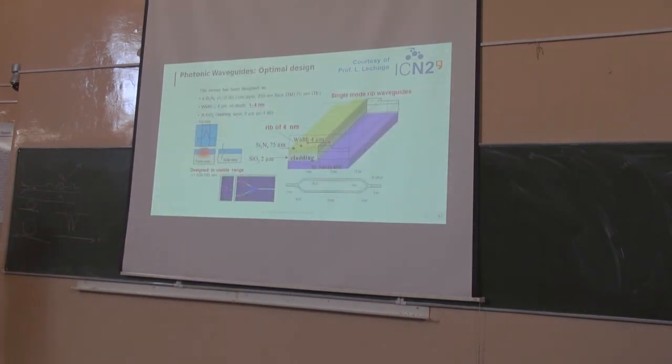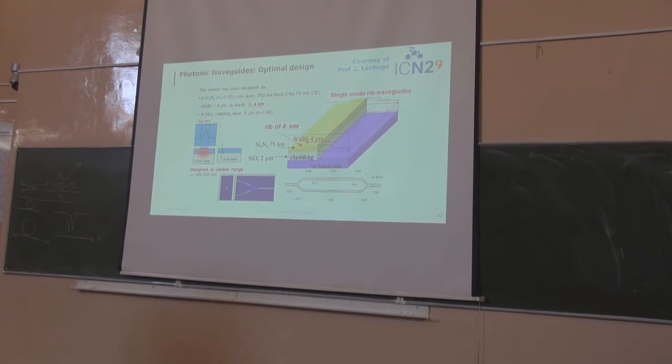Okay? These sensors, and you have the dimensions here, you can imagine. So basically this is 3, 4, 18, 4, 3. So basically that is 7 and another 7, 14. This is 32 millimeters if I calculate right. A bend radius of 80 millimeters, because these waveguides, as you can see, are very shallow. They are 4 microns width, but the rib is only 4 nanometers. Okay? Only 4 nanometers down.